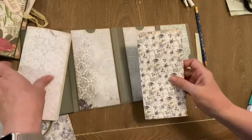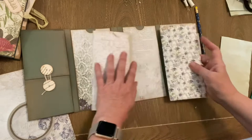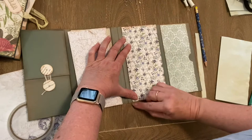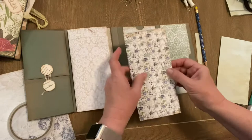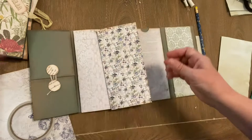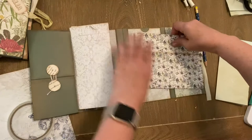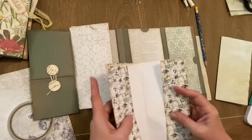So I'll just show you how I did these. This is a full 12 by 12 across, and I just cut it down to just below 8 because this booklet is 8. So you can see that I've got a bit of green above and below showing of the journal. And then I just folded in. So I just measured, I think it's about 3.5. Where's my ruler? Three and three quarters. So what I did with the 12 by 12, I folded it in half, and then I measured 3 3/4 and then folded that in. So that becomes that little tuck spot there.